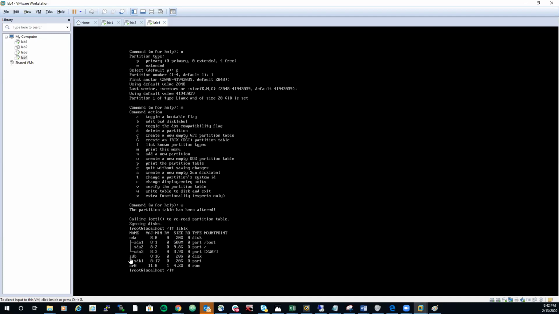But in this case, we did not break it up that way. We wanted to use the full amount. That's why, when we got to the sector section up here, we specified the whole amount from start to finish, which gave us the whole 20 gigabytes of space, which is sdb1.